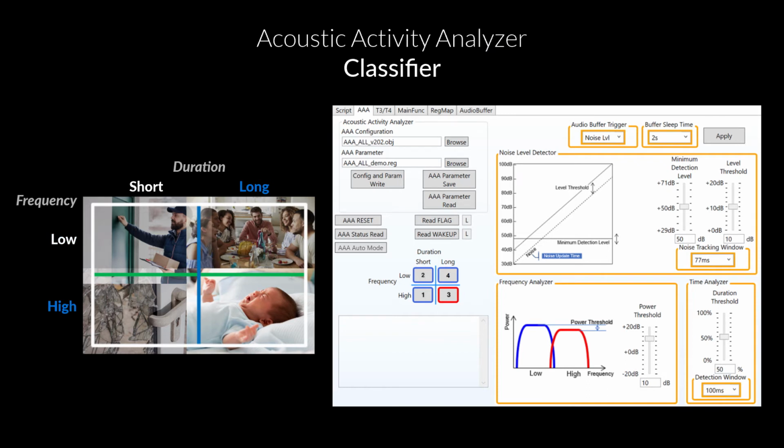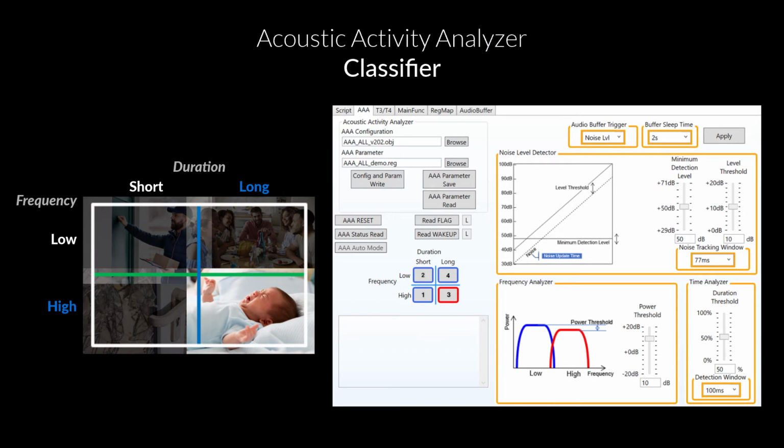Let's say that we're building a baby monitor, and we don't care about chirping birds or door knocks or anything else. Remember, the AAA allows the user to reject audio from whichever regions they'd like. That's great. You can make sure not to classify as relevant any sound that's very different from what you're interested in. But unfortunately, a given type of sound doesn't usually fall perfectly into one of the AAA's quadrants.